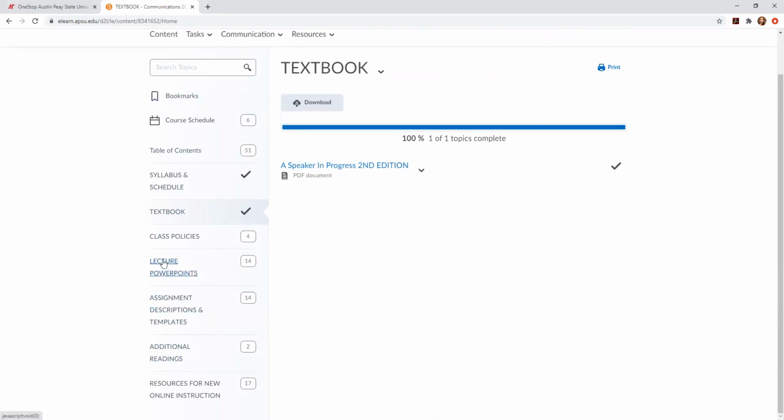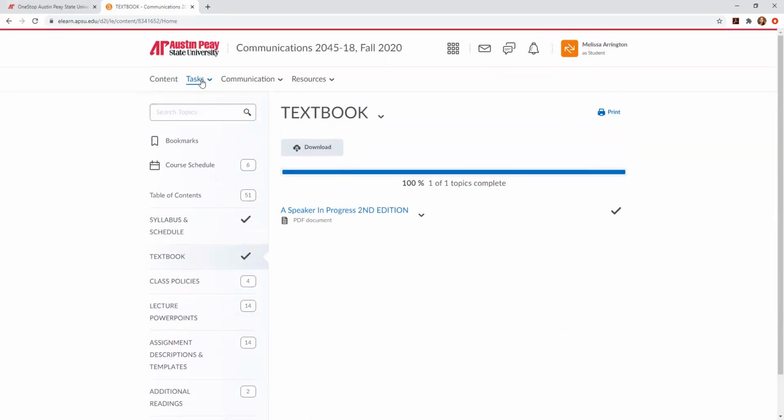Our lectures and PowerPoints are going to be found here. The assignment descriptions and everything you need to know is all going to be under content. Let's move on. So assignments, for those of you that have used D2L in the past, assignments used to be the Dropbox. So that's what this is now.